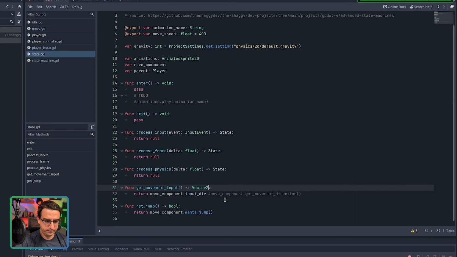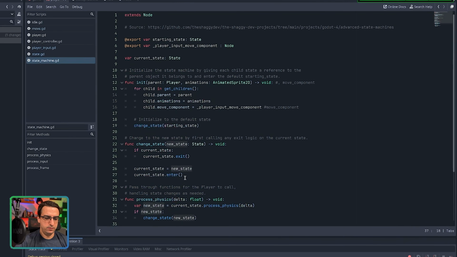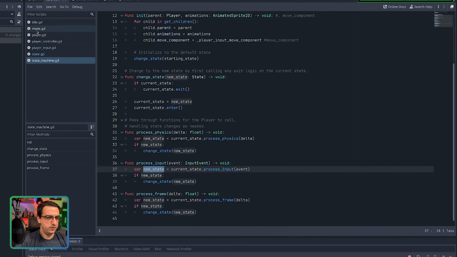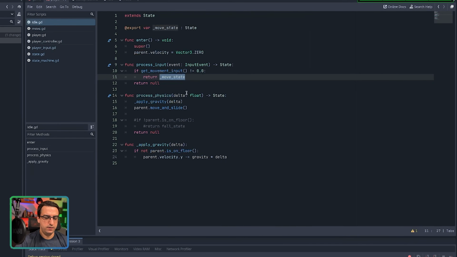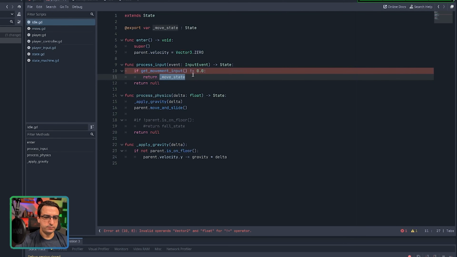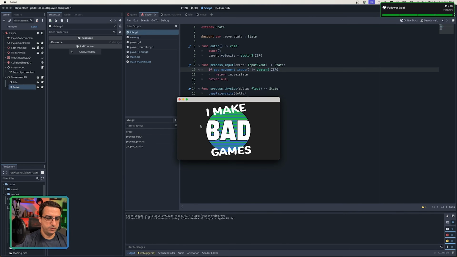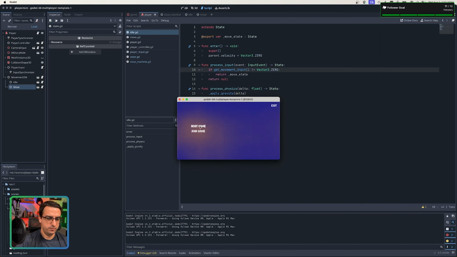I think I just need to change that to a Vector2 and make sure I'm not using it there. Right. So then this is going to need to say if it's not equal to Vector.0 because we're using a different style setup, input style setup.